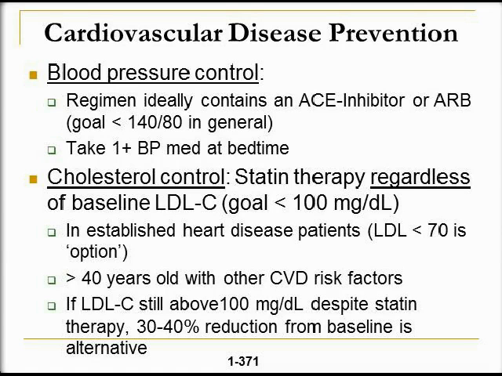Cardiovascular disease, big time. Again, the recommendation for goal blood pressure is less than 140/80 in general. I'm still shooting for 130/80 in most of my patients if they have at least a 10-year-plus life expectancy and I can get them there with minimal medications. Ideally, that regimen should contain an ACE inhibitor or an ARB. And the recommendations as of 2012 have changed a little bit too, based on one trial at that. Take at least one of the antihypertensives at night. That kind of snuck into the ADA guidelines last year in 2012.